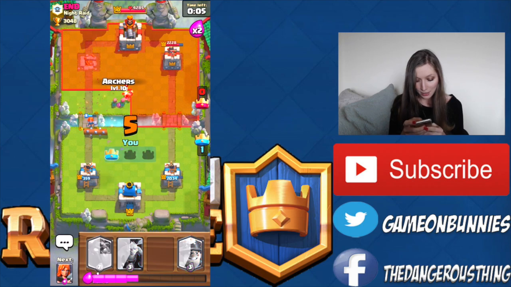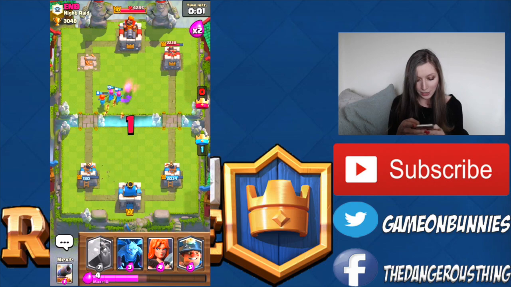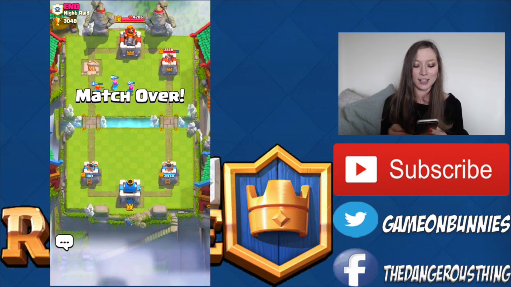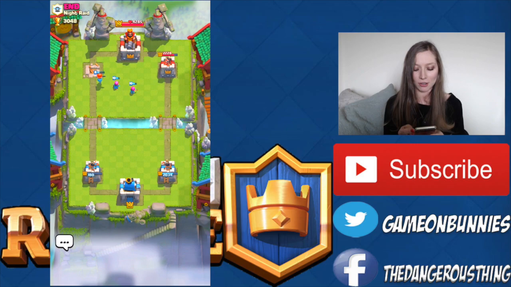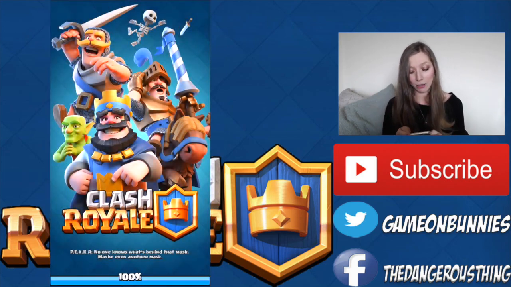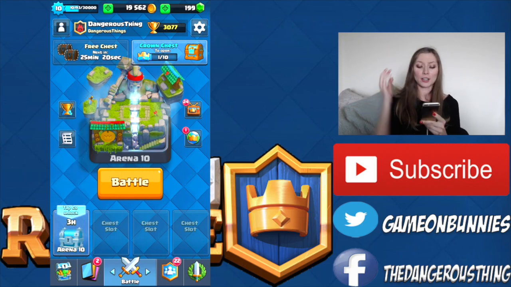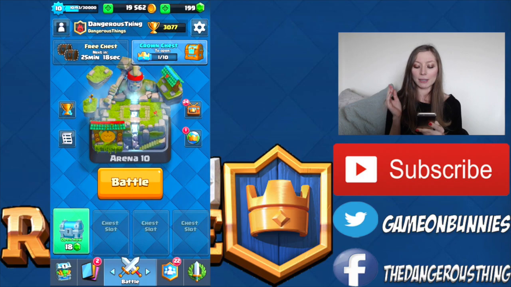Now we're gonna go ahead and put my archers over here, and this can go into, nope, actually he does not have enough elixir to even out the field and go into the overtime. So one crown victory and a silver chest out of it. So let's do one more, and it's turning to be a bit of a longer video. I think I'm gonna leave it off here, guys.